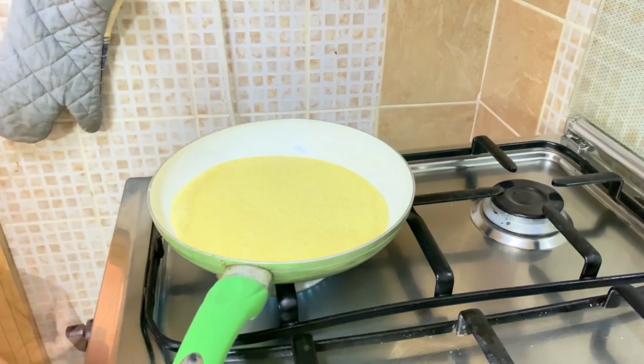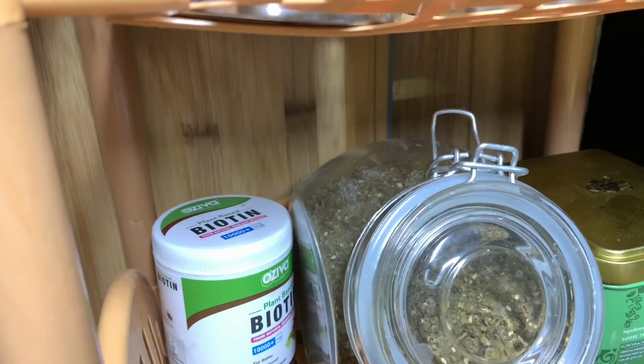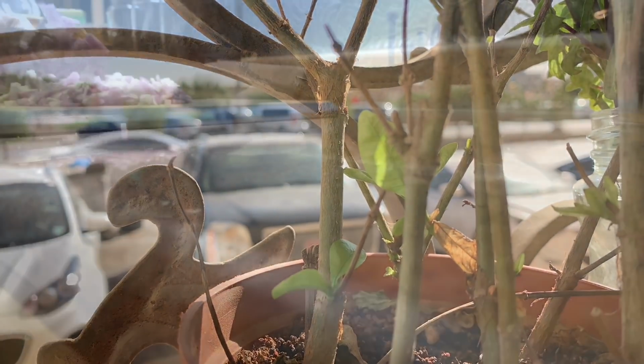I prepared masala upma, or Rava khichdi as some say. I roasted a cup of rava or semolina. Chopped 1 onion, 1 carrot, 1 capsicum and a few cabbage leaves. I used whatever was available in my kitchen.